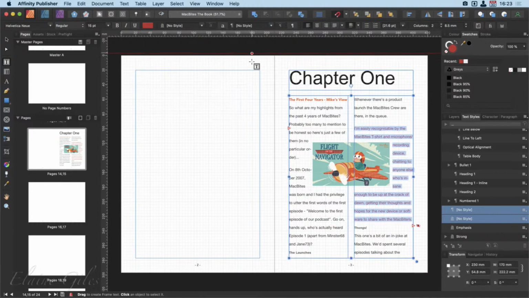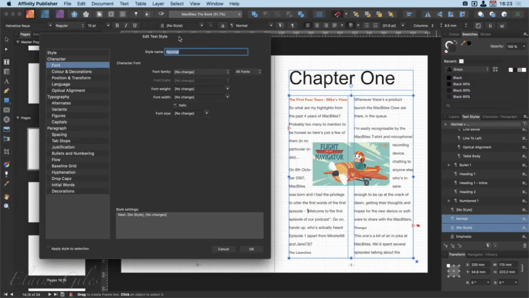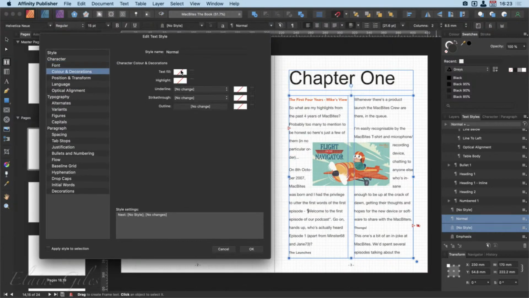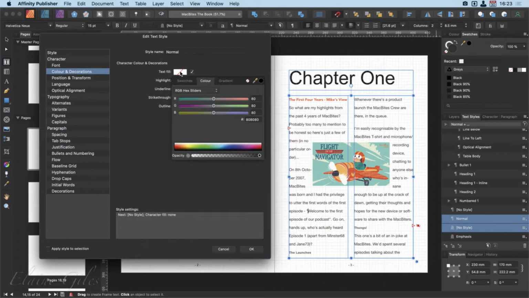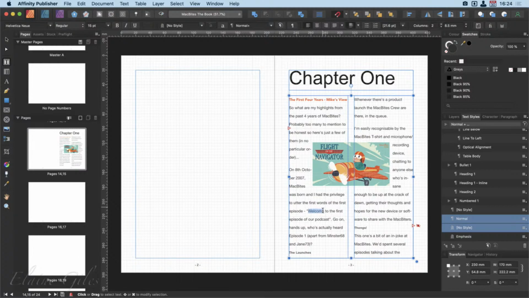Whereas if we undo that and keep going until we get normal back, and I go in there and edit normal, I'll make it so you can see it, and in the text fill in here, we start making changes. Why are you not changing? Oh, you are normal. Why are you not changing? That's interesting, because normal is applied to that text and should be changing. You're telling me you're normal.